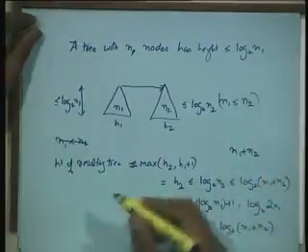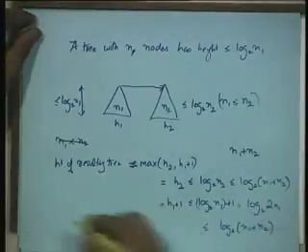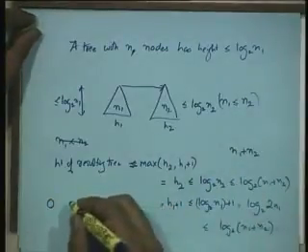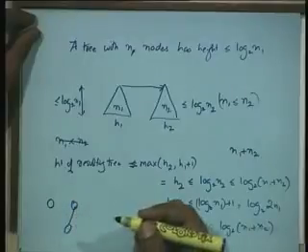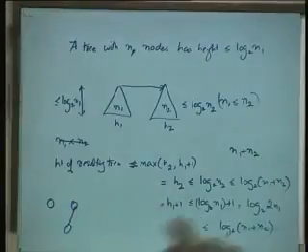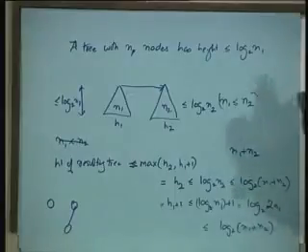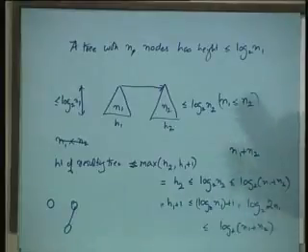Okay? So now what are we saying? If the tree has only one node in it, this has height 0. If this is the case, it has height 1. So I am counting the number of edges on the longest path from one of the leaves to the root. I am counting the number of edges and not the number of nodes. Everyone with me?